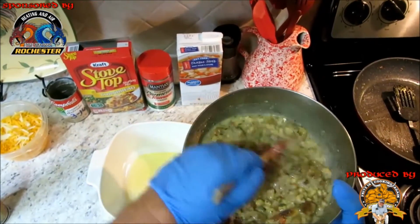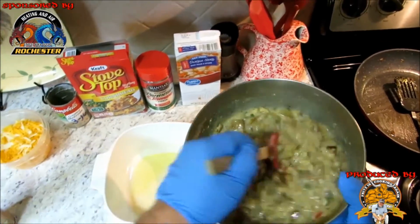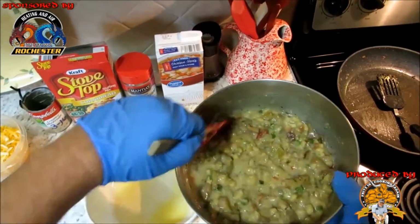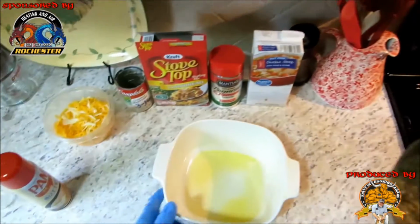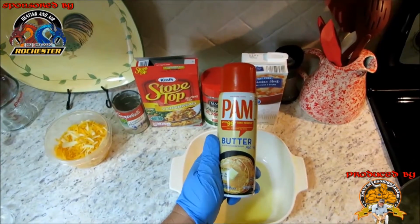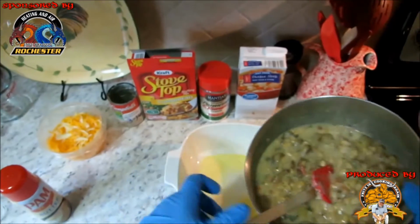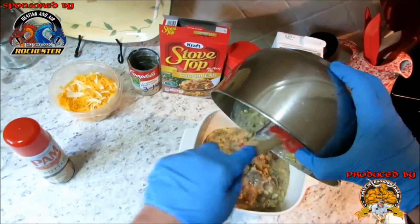Okay, guys, I got our eggplant mixture thoroughly mixed here with our chicken stock, our stovetop stuffing mix, and our cream of mushroom with a little bit of Parmesan cheese. I use Parmesan Romano. But what I've done here, guys, I've taken a casserole dish here, and I took a liberal amount of Pam butter spray here, guys, the non-stick. And this is how simple this is, guys. I'm merely just going to pour this on into the casserole dish here.